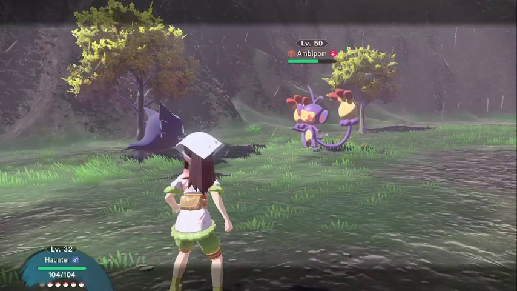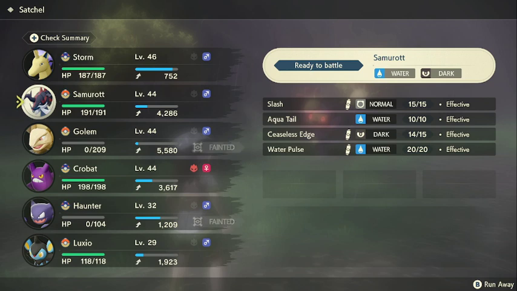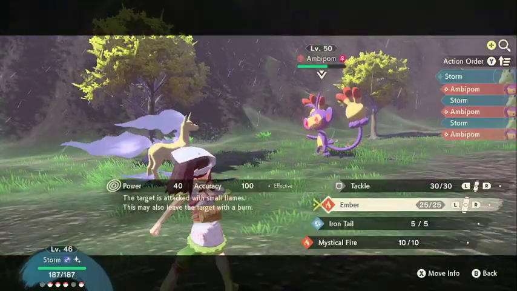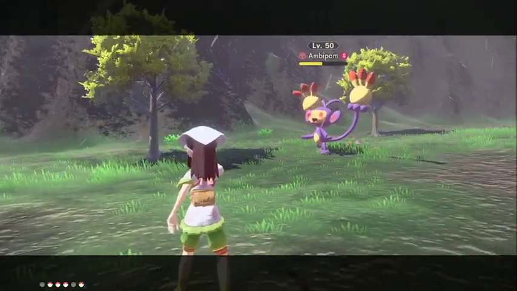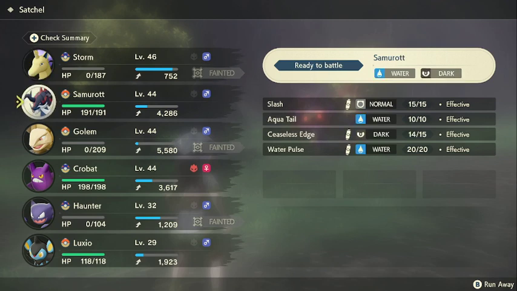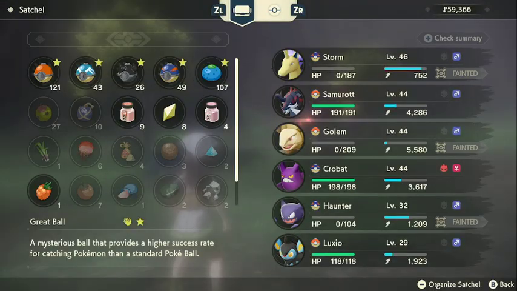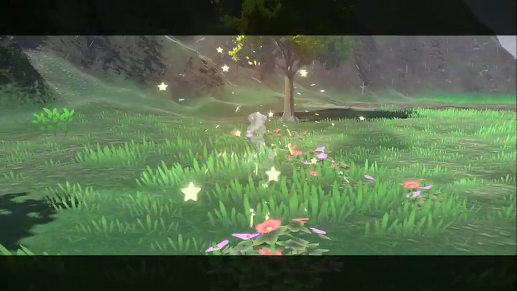Yeah, let's just try, just in case we can catch it with a ball. I don't think we will be able to. I think it'll break out. Yeah, I thought it would. Oh no, it's got sugar ball. Okay, never mind. Oh my goodness, this thing's so strong. It took a lot of recoil damage though. Right. I might be able to catch it now. It might have lost enough health. Yay!